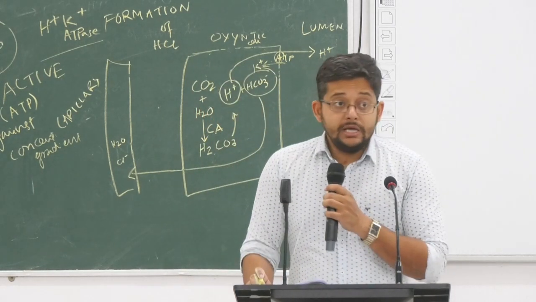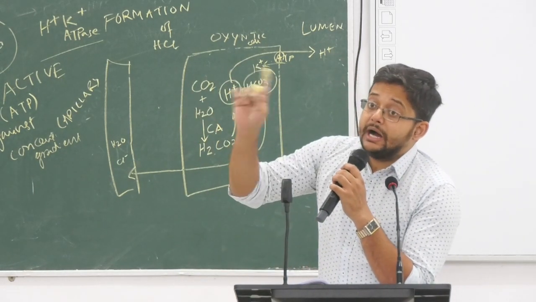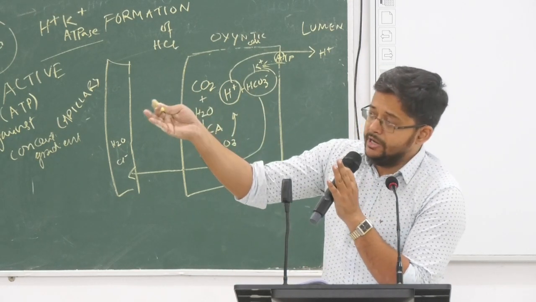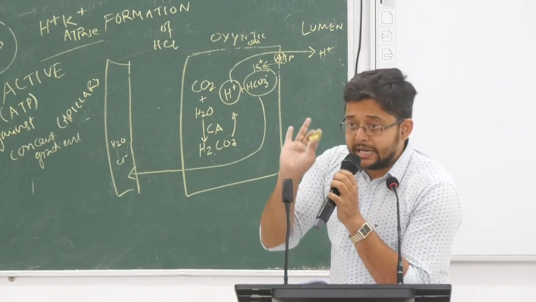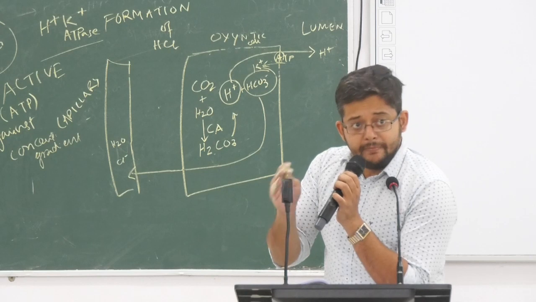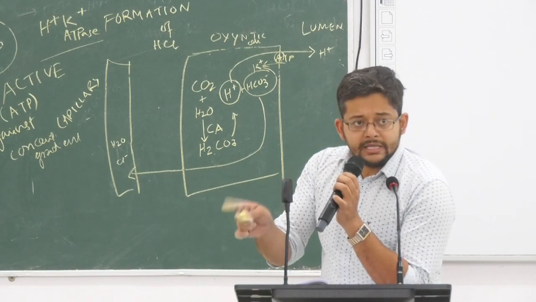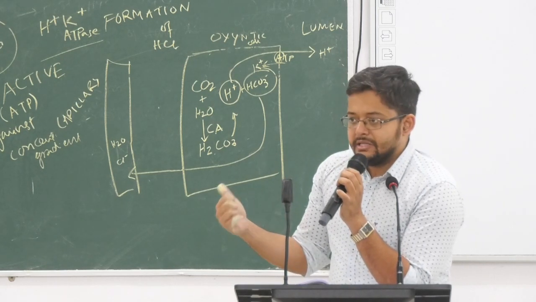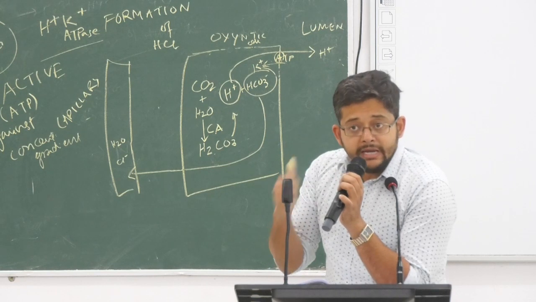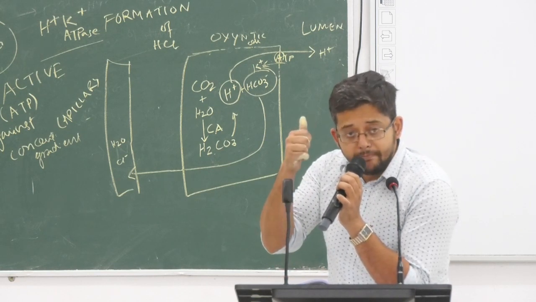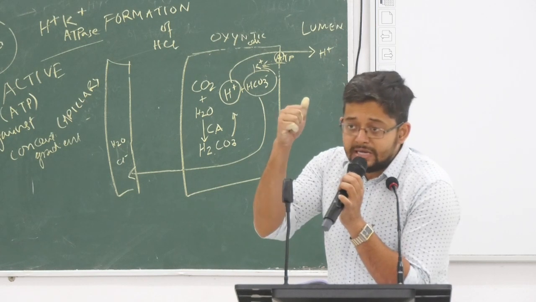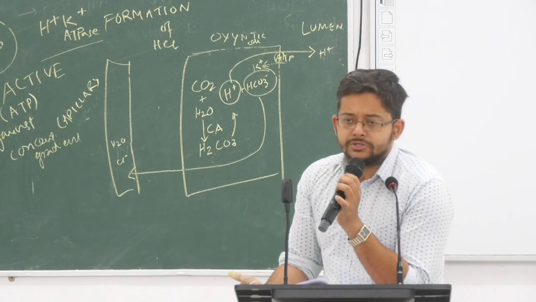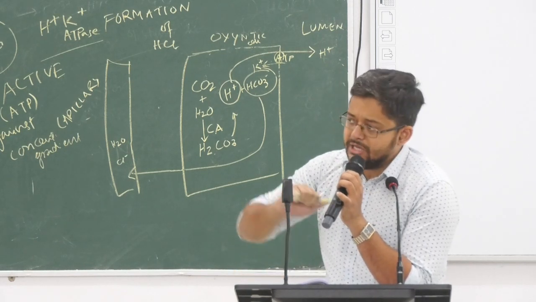Why is this important again? H plus is going outside against the concentration gradient. So with H plus going outside in a heavy load, the cell will be losing cations. To electrically balance it, we need another monovalent cation to enter. Which monovalent cation enters here? The K plus. The whole situation happens with the energy coming from the breakdown of ATP. So we need an ATPase. ATPase is an enzyme which breaks down the high energy phosphate bonds in ATP. The energy comes, and this energy helps the H plus go out.